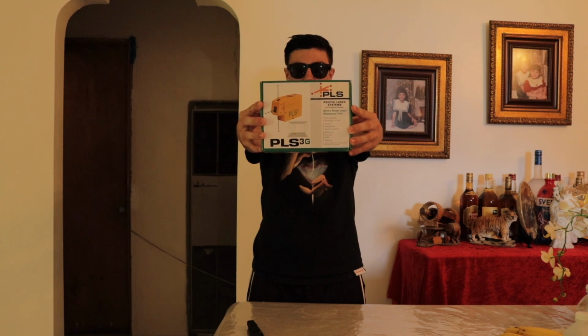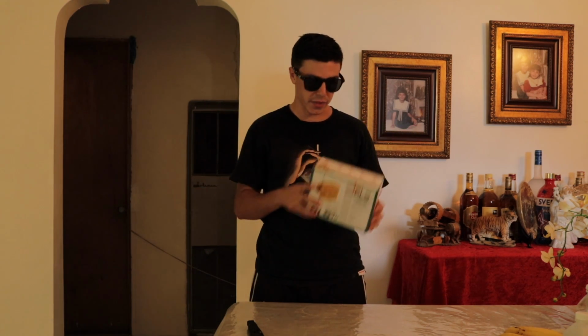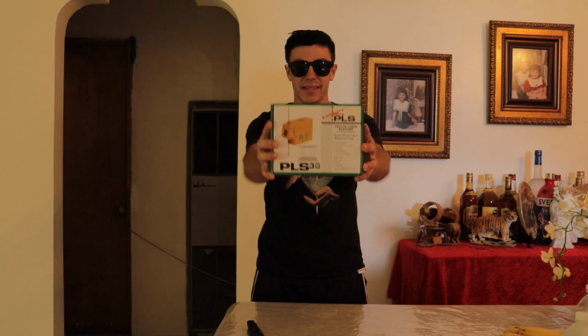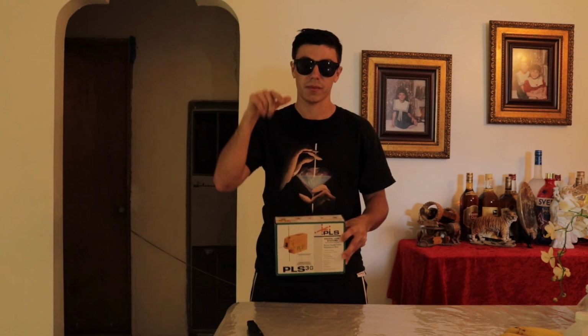Today I'm gonna be unboxing a PLS3. Nah, for, oh, PLS3G, I guess. I don't know if that matters. Alright, but yeah. So, pretty much, if you're a rigger out there in the production business, this is the laser to get. It's rated for 100 feet. I've used it in the arena myself. That motherfucker's green and bright. It'll go over 100 feet, guaranteed. This shit is awesome. Alright, let's unbox this.